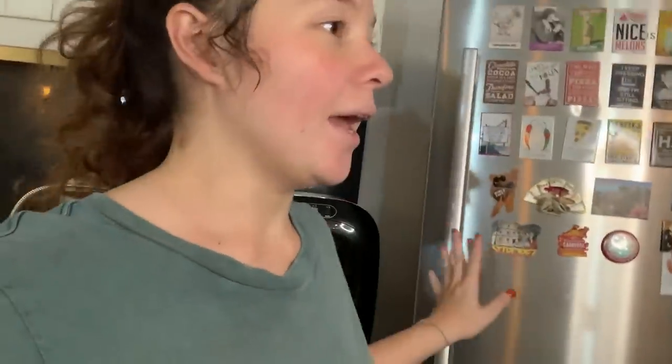So there you have it. I'm so proud of my fridge and my pantry. We're gonna go back to it probably in a different vlog when all of my organizing stuff have arrived. I'm just waiting for my containers and stuff. So I'm gonna do a separate tour on that to show you how I organized it. But for now, here is the after part of my extreme bedroom and living space declutter, organization, and cleaning.